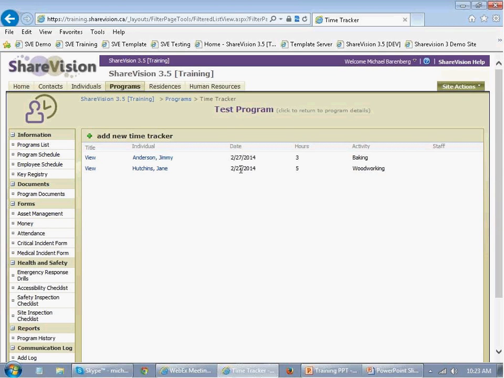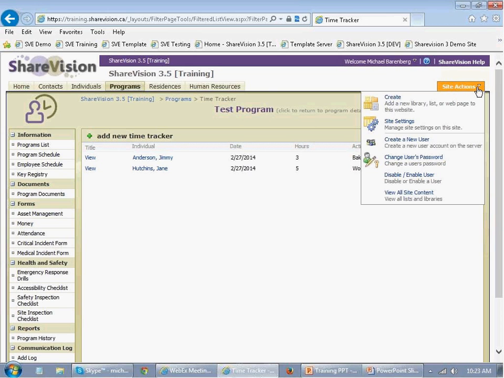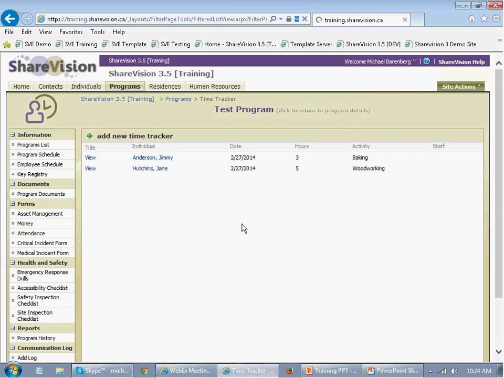But of course, let's say you have built a filter page or two, and you're thinking, actually, I want this button to say something different, or there's a column I forgot to add, or I want to remove. How do you get to change a filter page? So what you would do here is pop over into Site Actions and Site Settings.